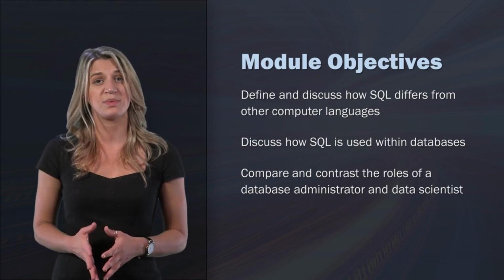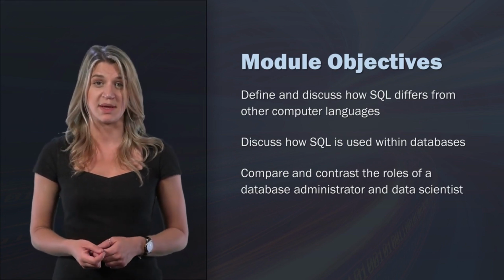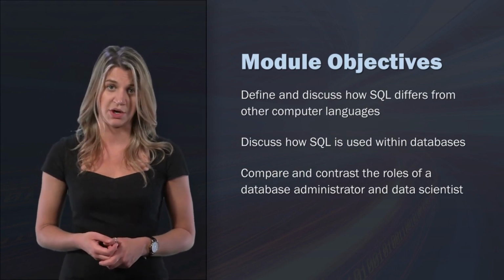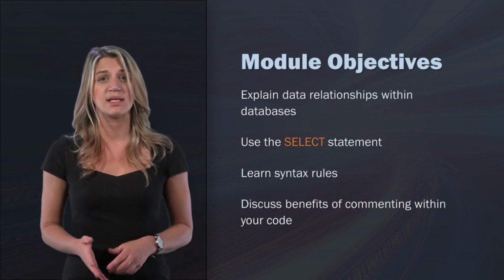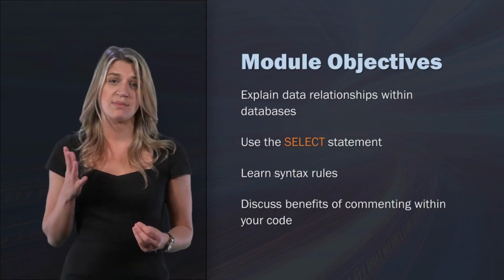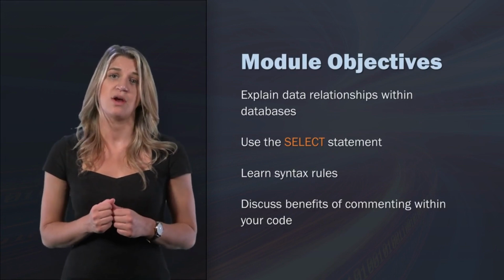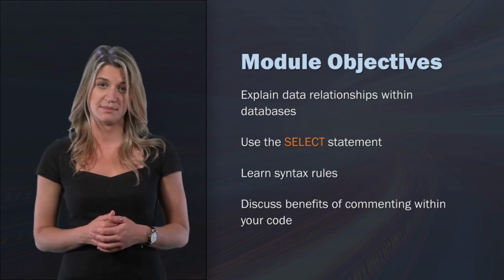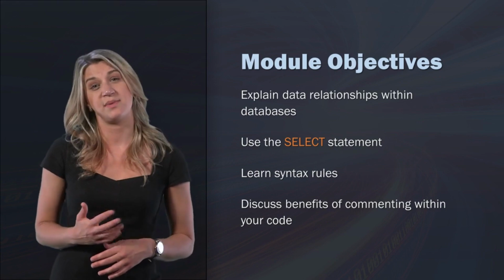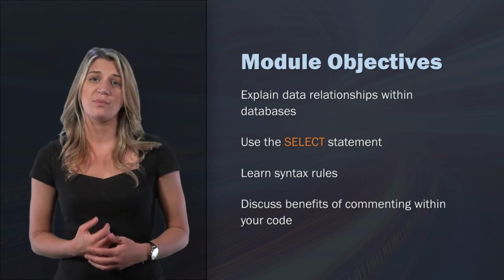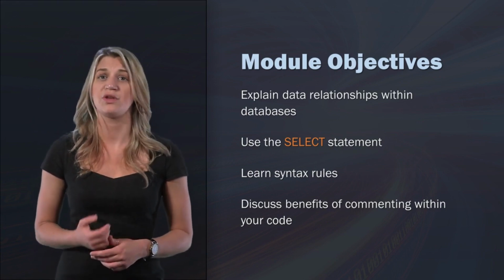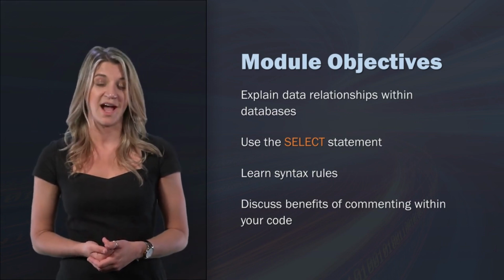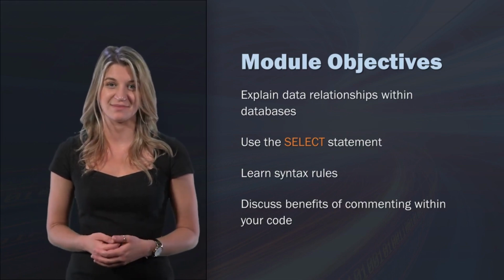I'll also explain the various ways that SQL is used within a database. From there, we'll compare and contrast the roles of a database administrator and a data scientist, and explain the differences between one-to-one, one-to-many, and many-to-many relationships within the database. Once we've covered that, we'll learn our first statement, select, talk about some of the basic syntax rules, and go over the importance of commenting in your code so that you can start working on and writing some simple queries right away. I know you're eager to begin, and so am I. So let's get started.